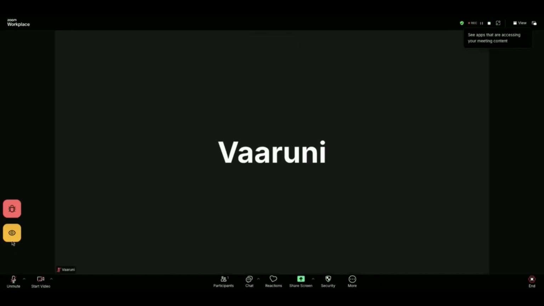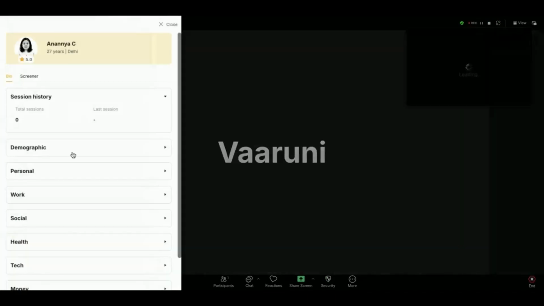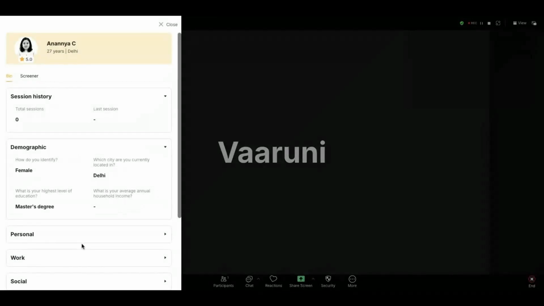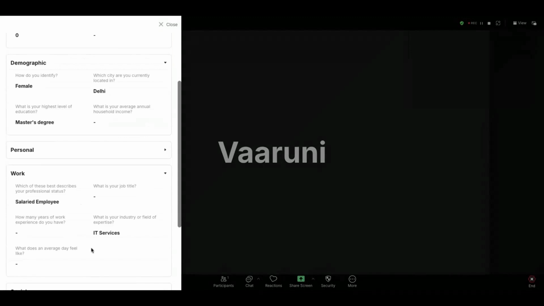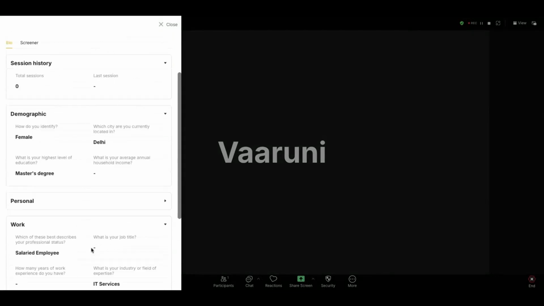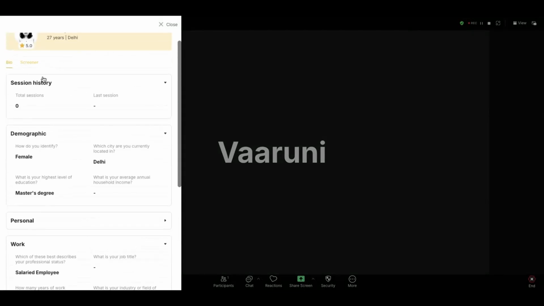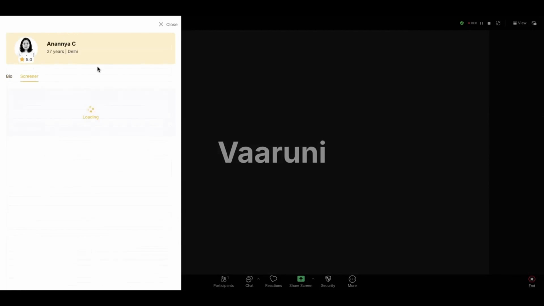I usually like to join a session 5 to 10 minutes before session start time so that I can actually go through what you are seeing on your screen now, which is the extended bio. And look at the screener responses, look at the participant's bio and their profile, and make my questions as targeted as possible. It gives me greater insight into the participant I'll be speaking with.